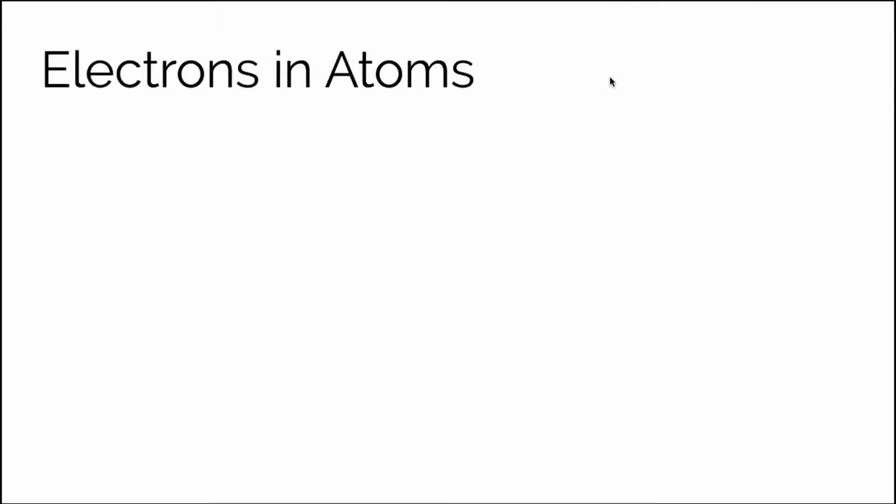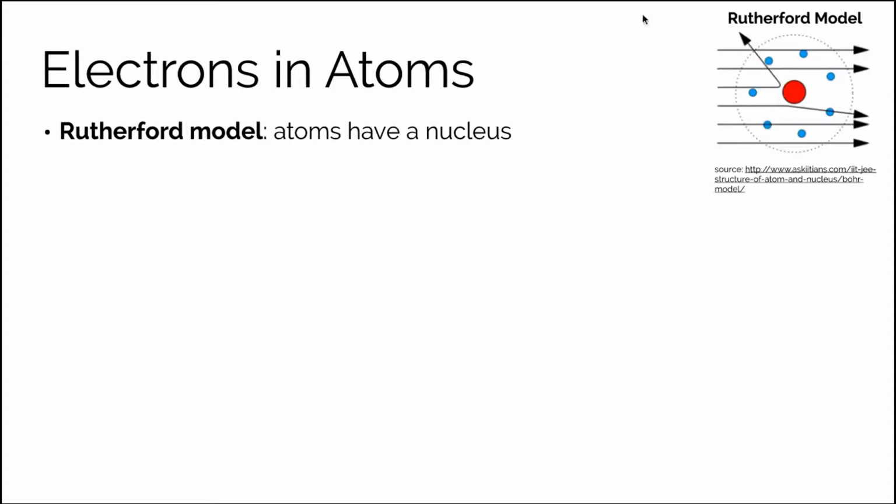Now, we've talked about electrons a little bit already, but more specifically, back when we were talking about atomic history, we researched Rutherford and what his contribution was and what the model that he came up with looked like. It was something like this, where we had an atom of gold foil being bombarded by alpha particles, and we saw that a lot of those alpha particles passed right on through. They weren't stopped by anything, but sometimes we would get a deflection of those alpha particles, and they would bounce back at the source. And so that was weird.